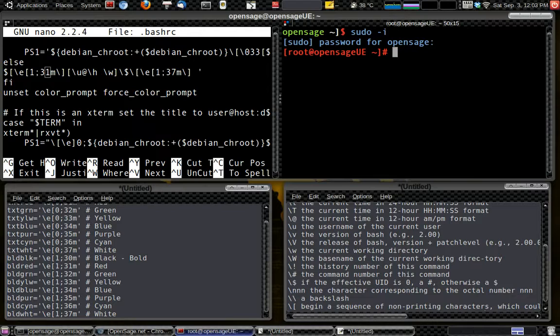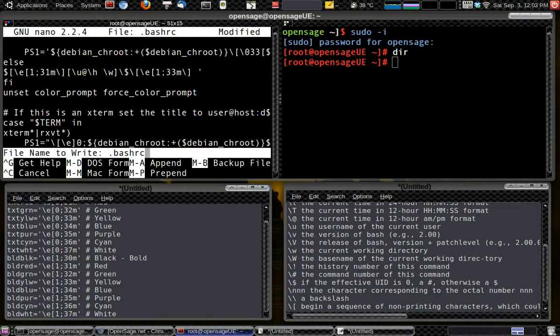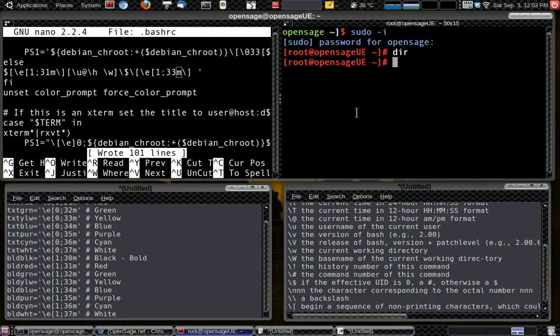So we can actually change this a little bit more, just like with the other one, and we can change all of the properties here as we want. So I think I'm actually going to make this yellow so it'll stand out, and maybe even bug me. Then we'll do a Control-O and enter, and then we'll go back here and we'll exit, and then we'll go back in. Alright, and now we can see it's yellow.